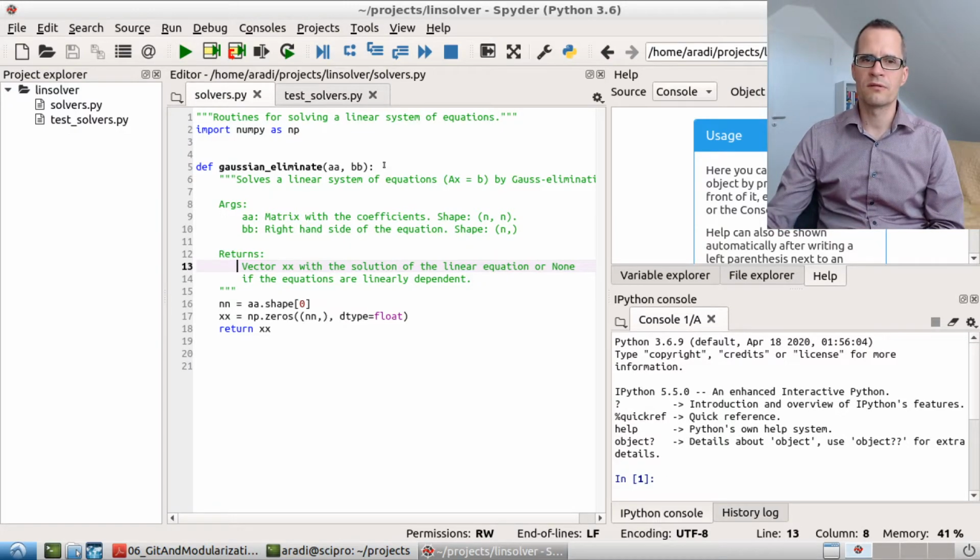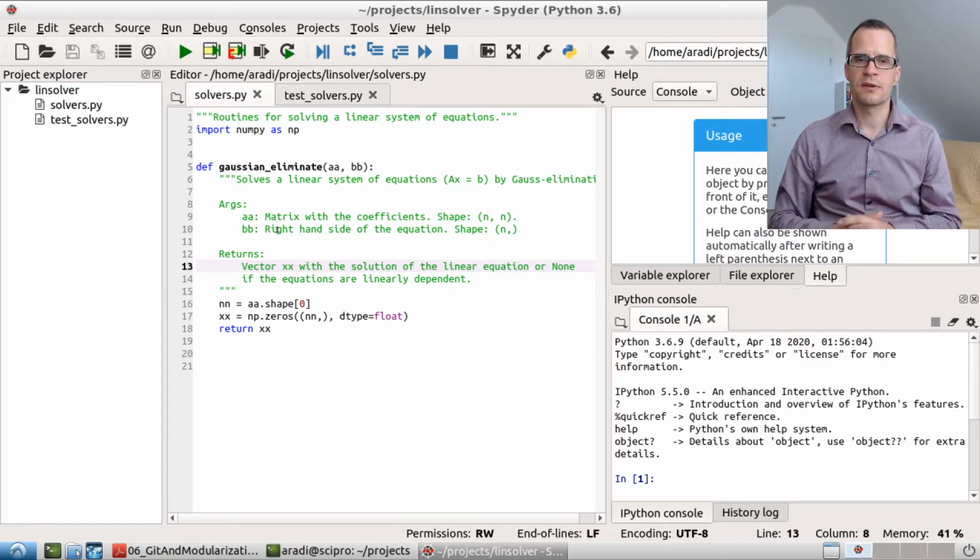And this solver we put in a special file called solvers.py, and it's very typical for large projects. If you have multiple different routines, then you group them in different files depending on what they are doing. So for example, here we will have the solvers which deal with solving the equations. We will have another file which will cope with the I/O, the input-output functions, so that they are nicely separated, so we always know where to find the different things. And the question is, of course, how can I access the routine which is in this file? And basically the answer is that in Python, every file is a module.